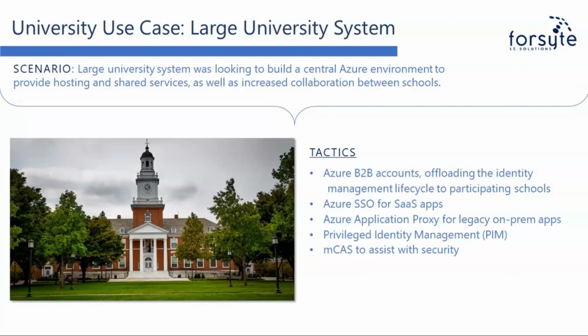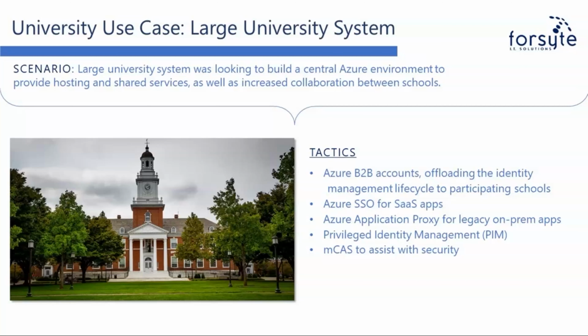Because this is a shared environment, this particular customer wanted to implement just-in-time access, and so we're taking advantage of Azure's privileged identity management solution to do that. Instead of folks having a traditional always-elevated role in the environment, what we've done is segment that off. There are members from the various organizations that will have delegated access to certain components of this, and they essentially check out these rights. So when an administrator needs to go in and make a modification, add an application, etc., they can check that right out. They've got an audit trail. They're only elevated for a certain period of time, and then it's automatically removed.